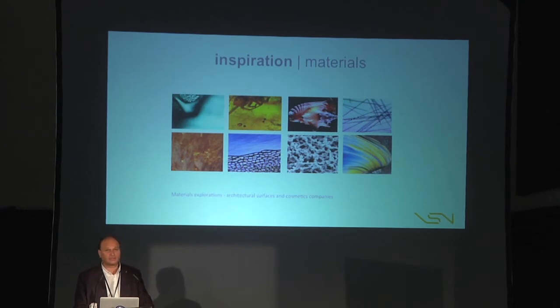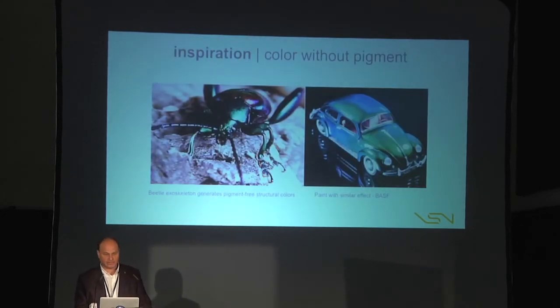So materials, one of the most interesting aspects. In nature, we have learned that it's not about pigmentation only, but it's also about layering and reflection and light. And so I have an incredible opportunity at Herman Miller to help define different areas in terms of fabric designs, which again, the whole manufacturing process was important. But inspiration for materials, again, is a big aspect of what we use as a database.